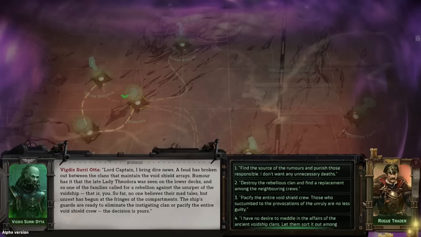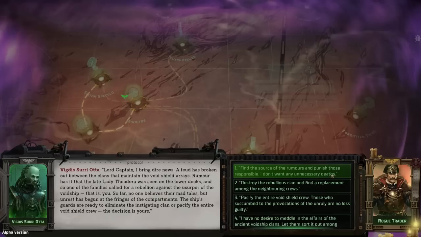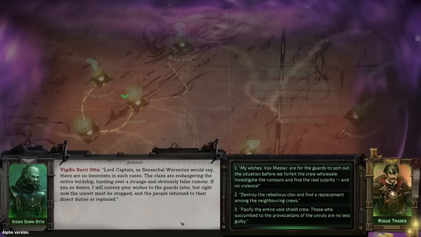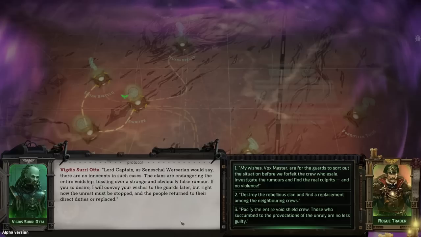Find the source of the rumors and punish those responsible. I don't want any unnecessary deaths. Lord Captain, as Seneschal Wersurian would say, there are no innocents in such cases. The clans are endangering the entire Void Ship, tussling over a strange and obviously false rumor. If you so desire, I will convey your wishes to the guards later. But right now, the unrest must be stopped, and the people returned to their direct duties or replaced.